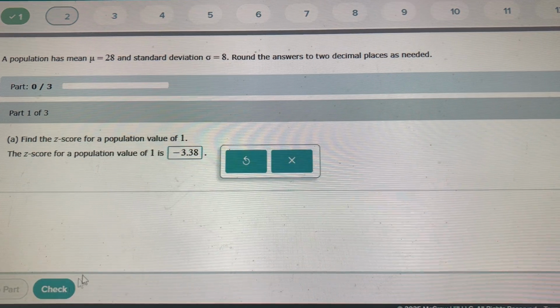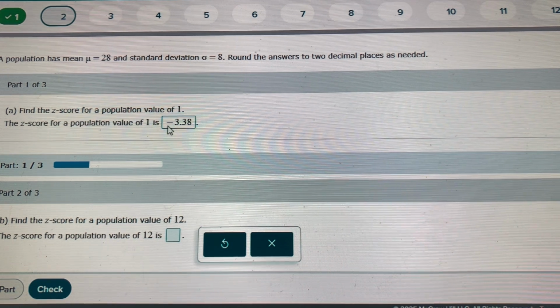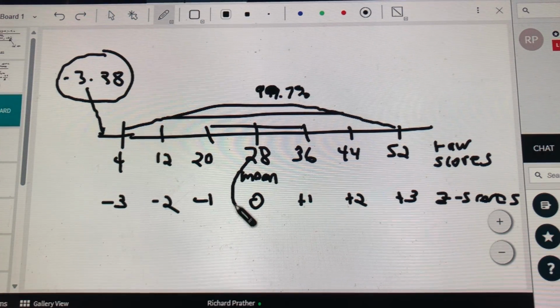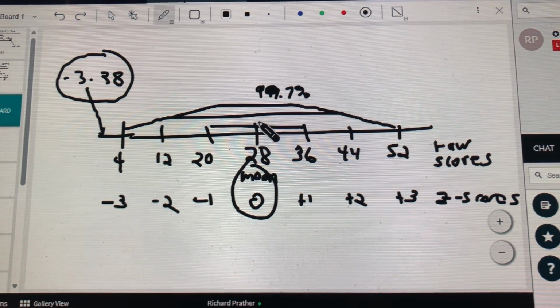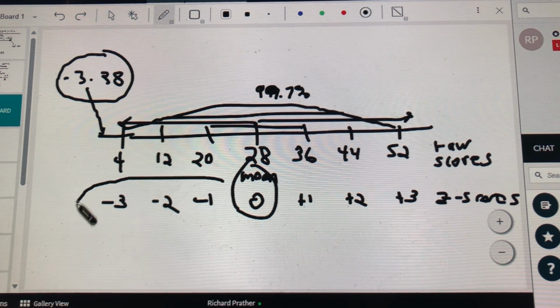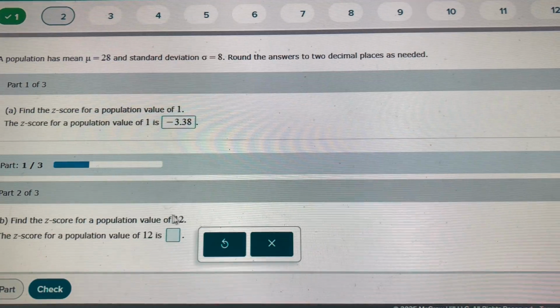be negative. Some people are bothered by this negative answer here because there's times where you can't get negative answers, like standard deviation can never be negative, or when we get to the next chapter, probability can never be negative. But z-scores can be negative. In fact, they're literally negative half the time because they're centered at 0, and 50% of the graph goes to the right of 0 and 50% goes to the left. So literally 50% of the time, z-scores are negative. So don't let a negative z-score bother you.